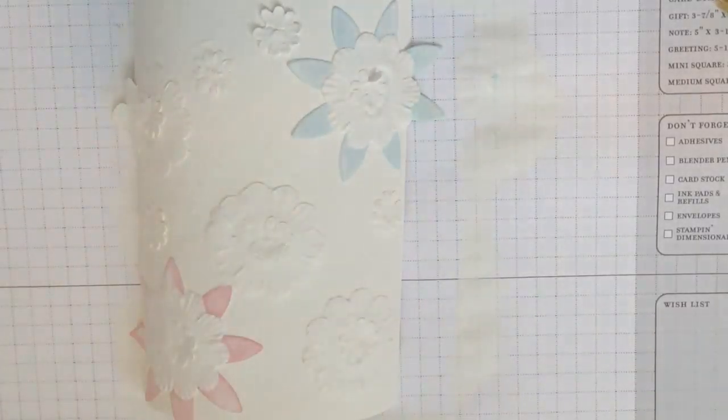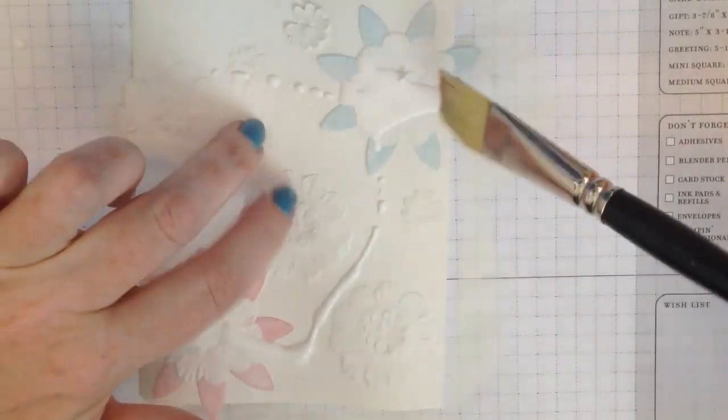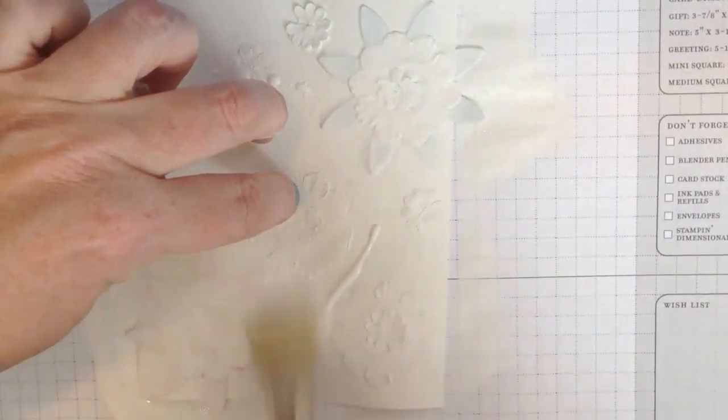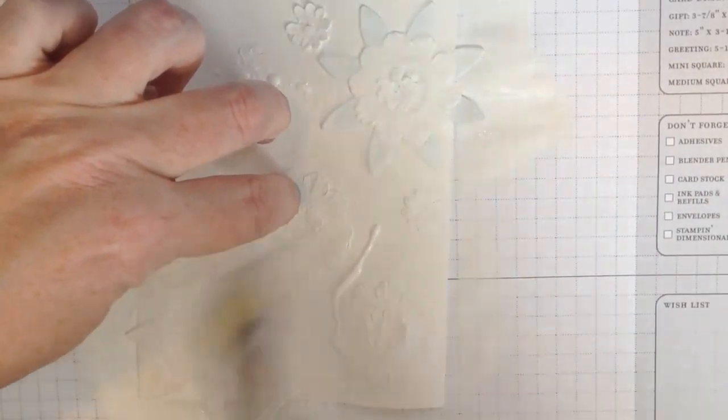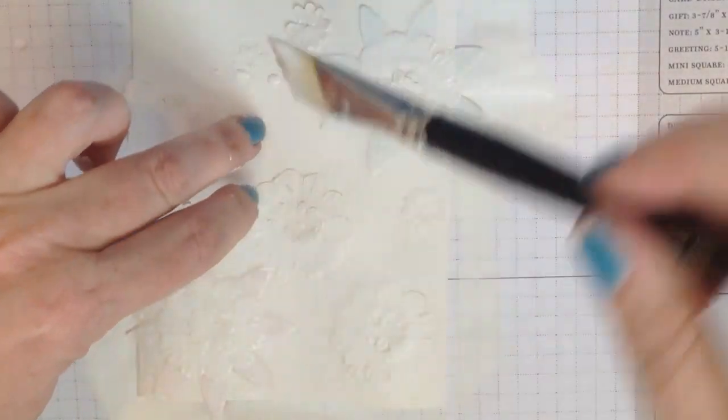What I'm trying to do with the gesso: if I had just used all white flowers I could have used just a few layers and it would have been fine. Since I do have the pink and blue flowers from an adorable kit, I want to cover up that color so that I have the same tonal value for my background before I start embellishing it. That's why I'm being so generous with the gesso layers — I'd like it all to look sort of the same before I move on to the next steps.